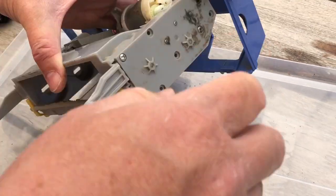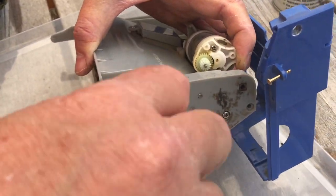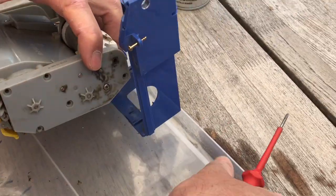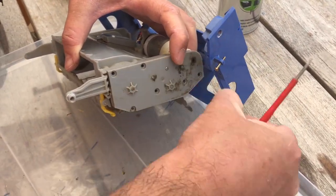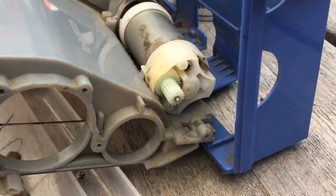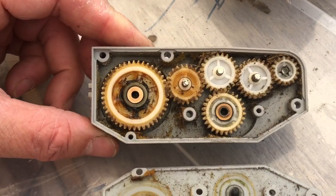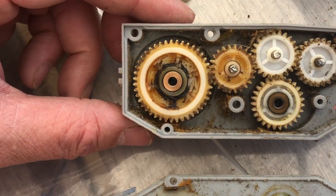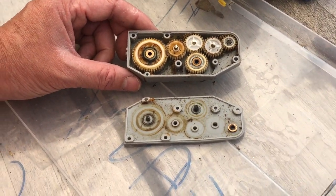Keep in mind some of the screws are a bit smaller, so keep a note of which screws go where. I'll remove this gearbox now and have a look at what's inside. You really need to look at this gearbox because it often gets full of dirt, which will make it a lot noisier and wear the gears. Here I've pulled the gearbox out — we remove the cover and you can see how filthy it is. It's not good for the gears; they're going to be grinding and it's going to be noisy.